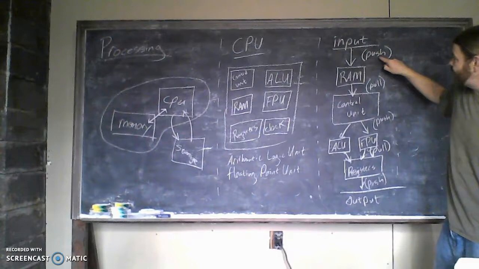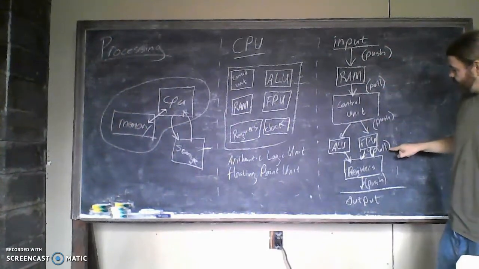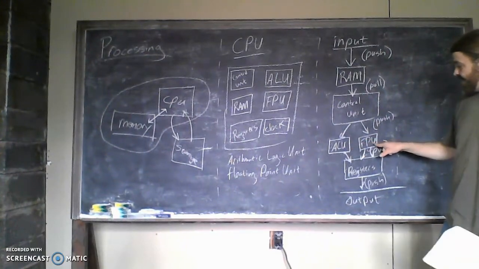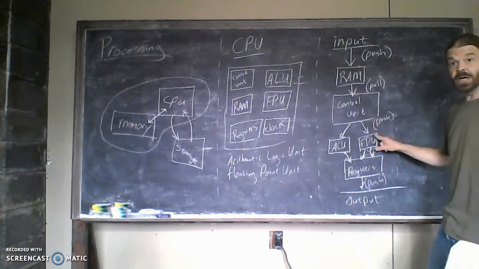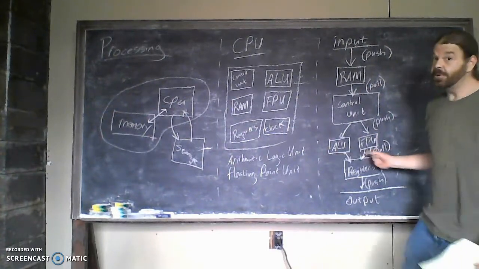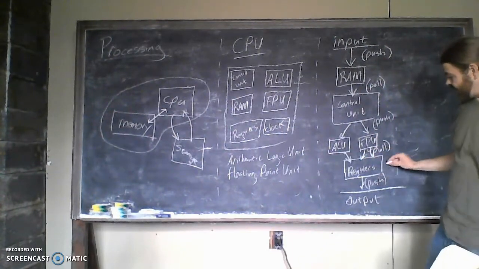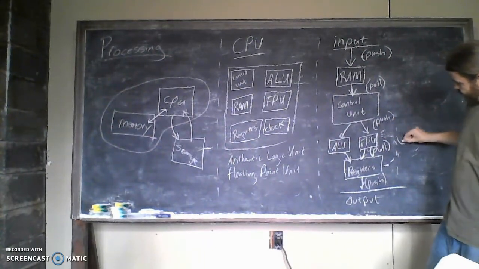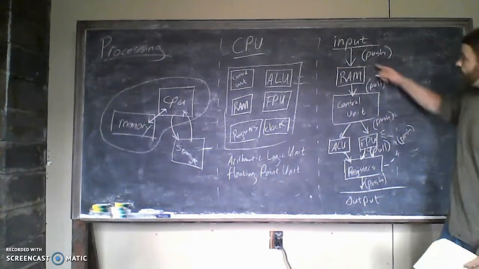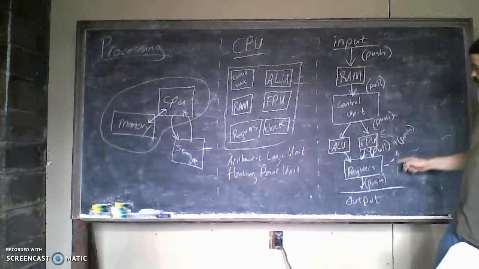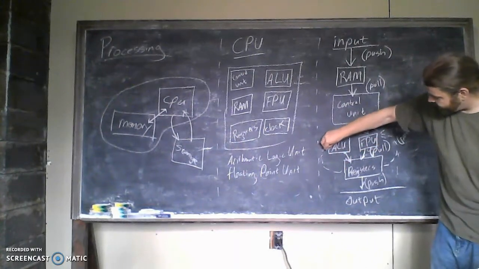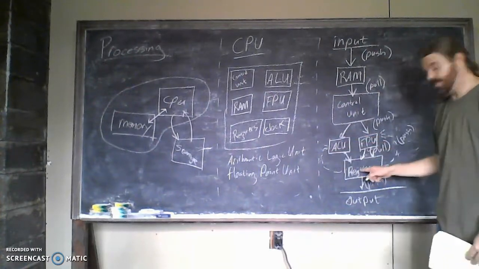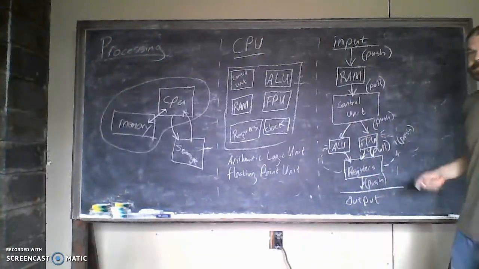And one of the key points I want to note here: notice how I put push and pull all over the place. For example, the ALU and the FPU. Things are pushed onto them and pulled out of them. They don't do anything but sit there themselves. Oh, I guess I could add to this picture. If the math's not done, the control unit will push it back. The control unit's doing all the pushing and pulling, but the control unit will push it back in to those to see if it needs done, and then run the next step, and then check again. Eventually, the math will get done.